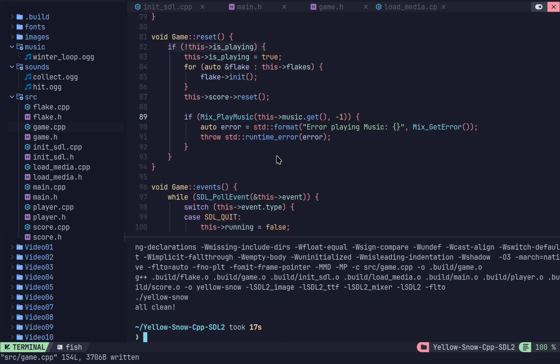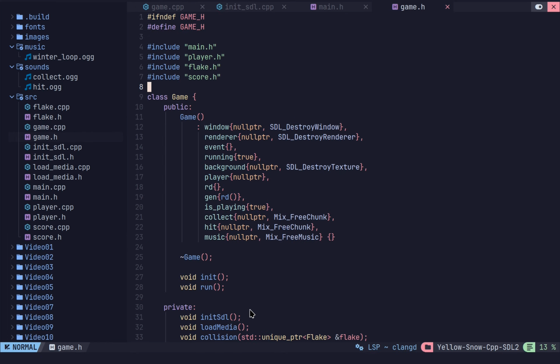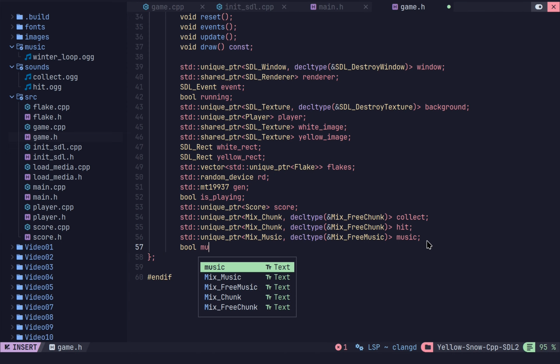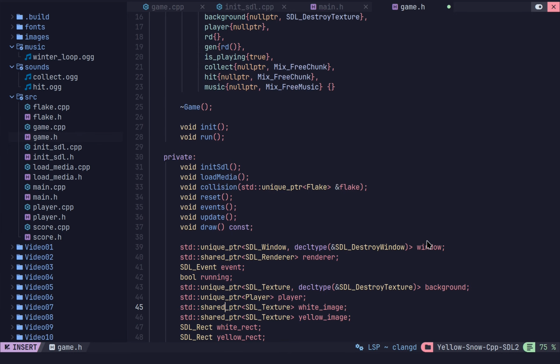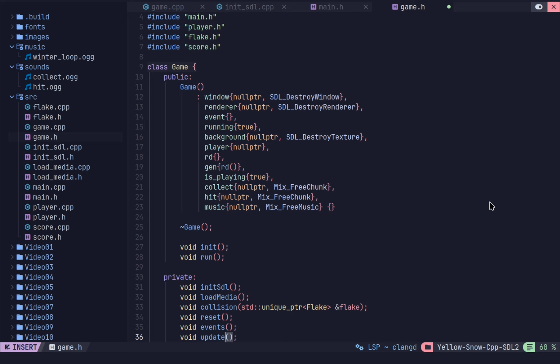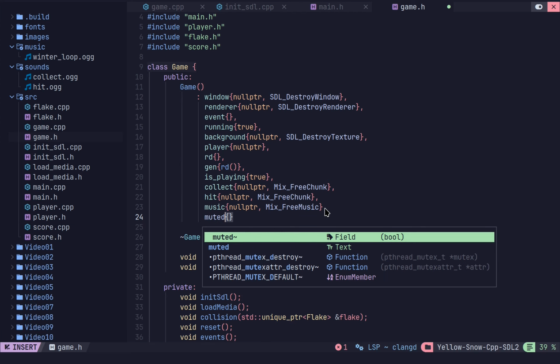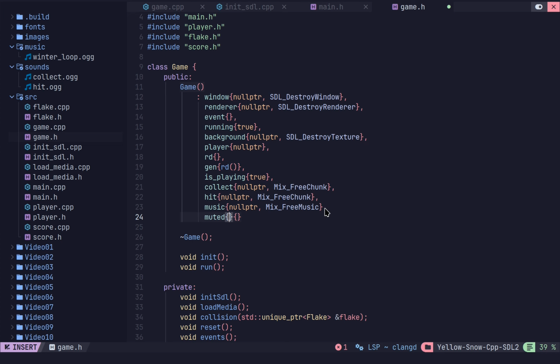So we're going to add a bool to the game class. I think I just called it muted. Yeah. So muted, and I'm just going to put it false up here. So it's not muted.